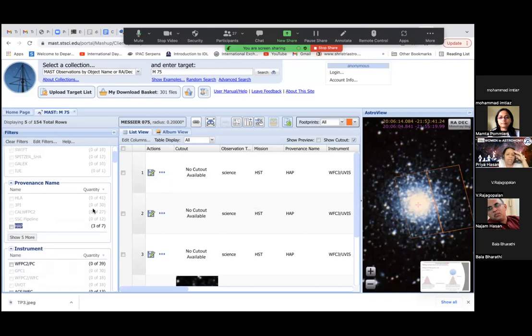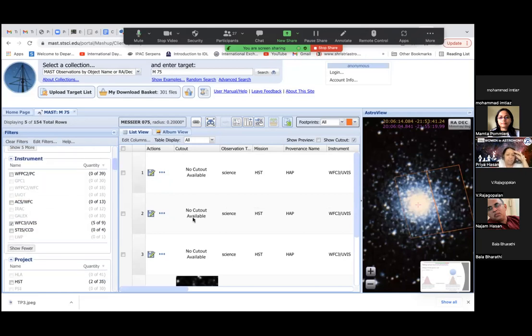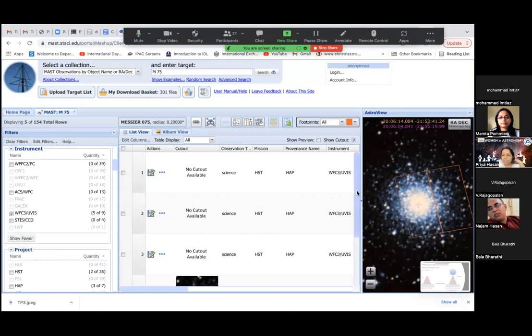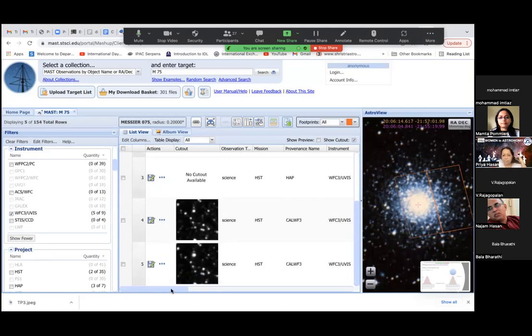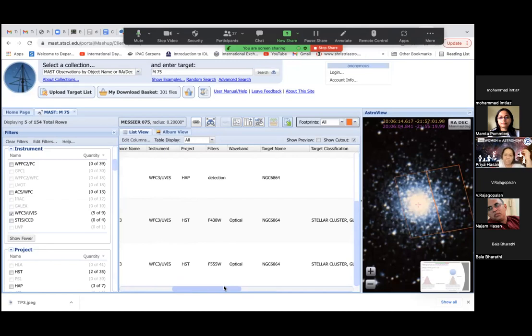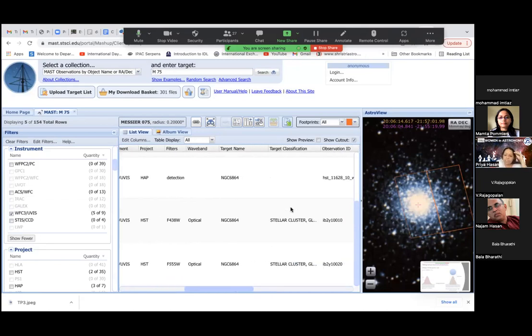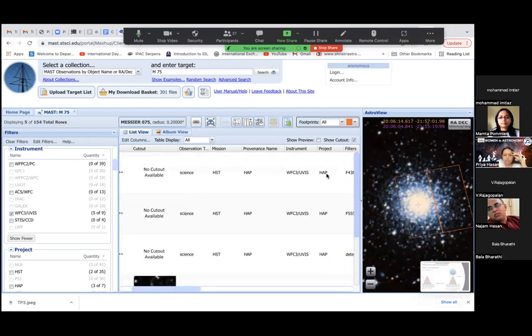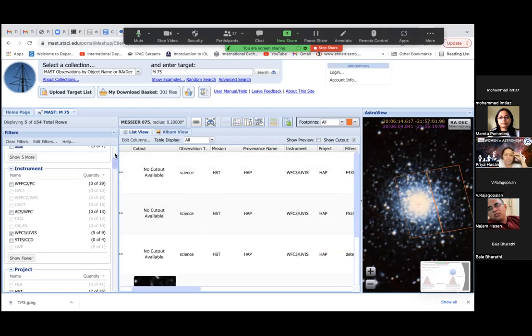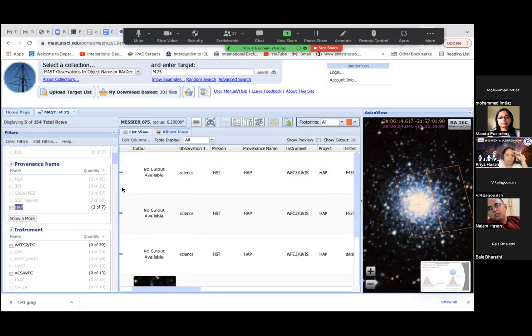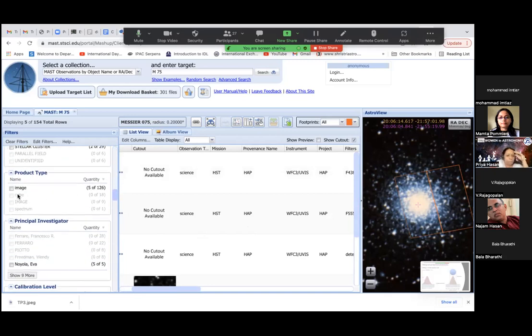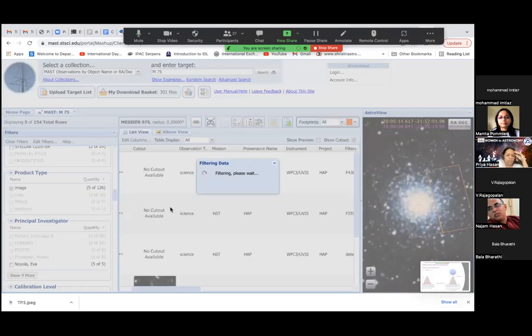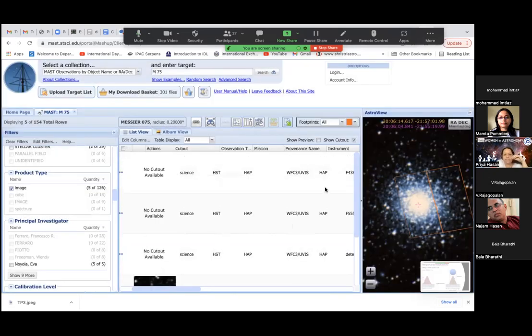Okay. And here we have selected this thing over here, right? Now you look over here on the right hand side, we have various images which are there. So you can see that these are images of the same cluster, right? And this is giving you the details about the images. So we are going to basically deal with these images. Where is the images option? I only want images. I don't want anything else.